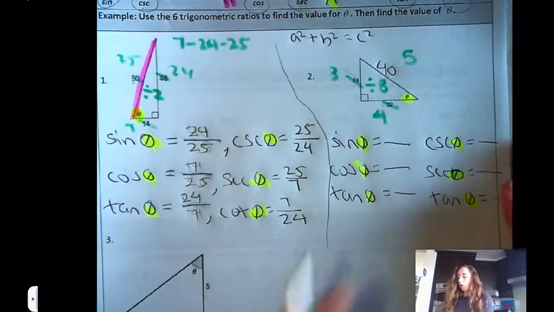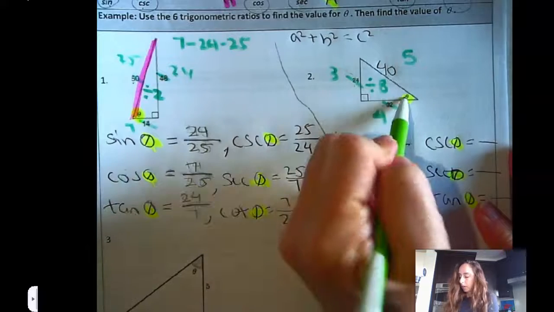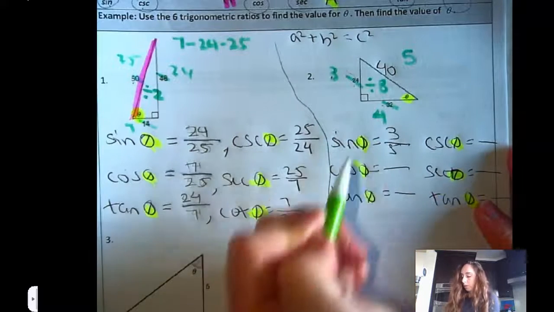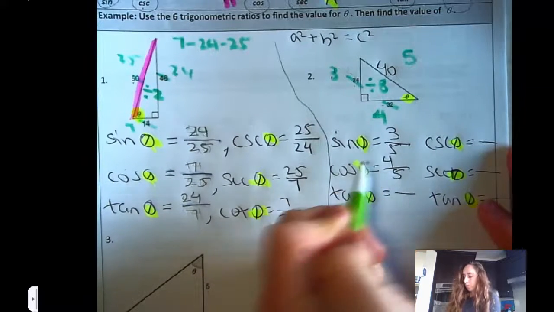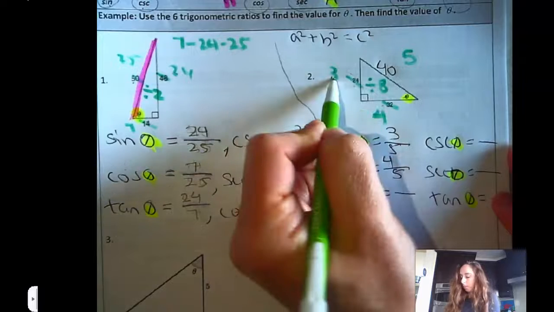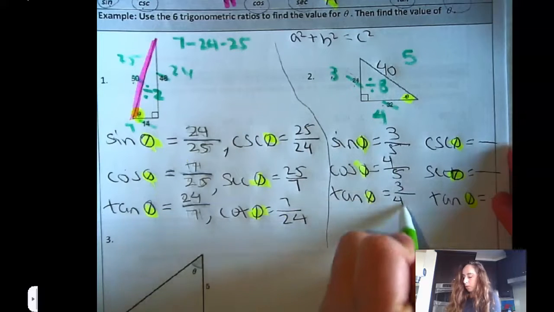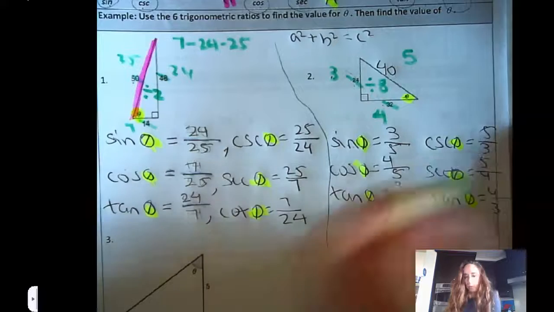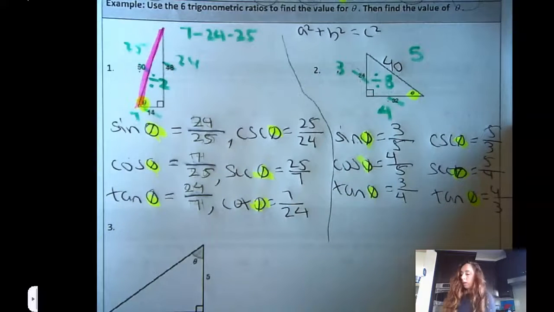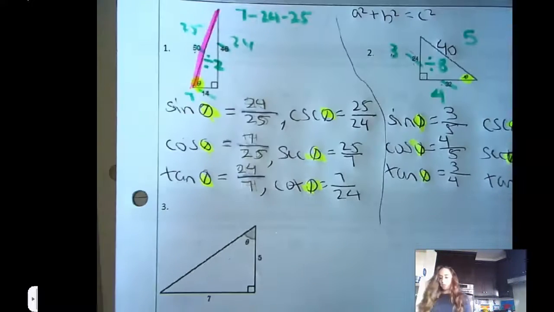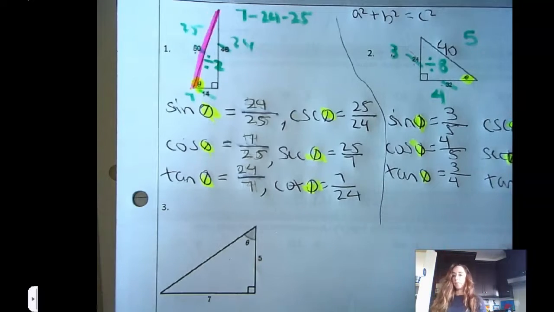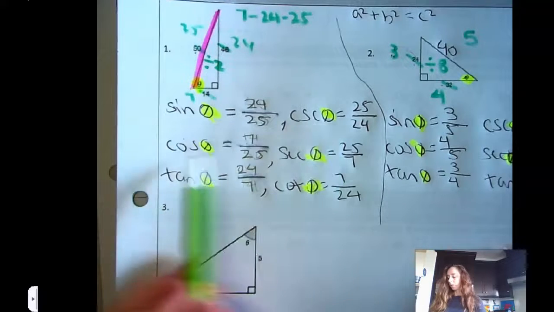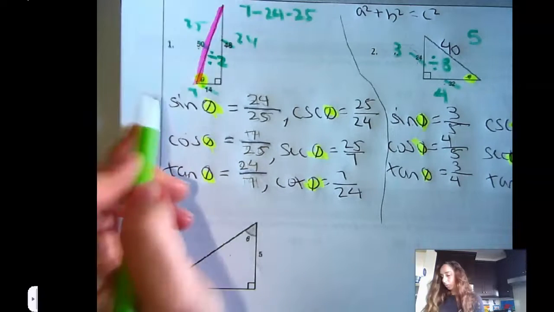Okay. So now I'm going to do sine. Sine is opposite over hypotenuse. That means that's adjacent over hypotenuse. And then opposite over adjacent. Now I flip, flip, flip. Okay. Now what I'm going to do is actually figure out the value of theta. Let's see if you remember. So which one do I pick? This one, this one, this one, this one, this one, or this one? I always just pick sine.